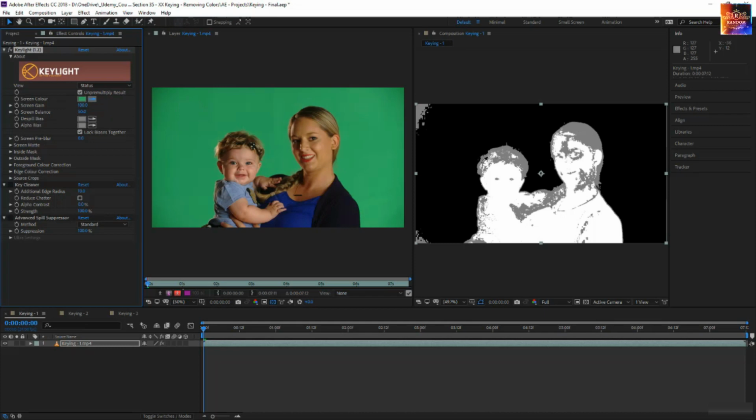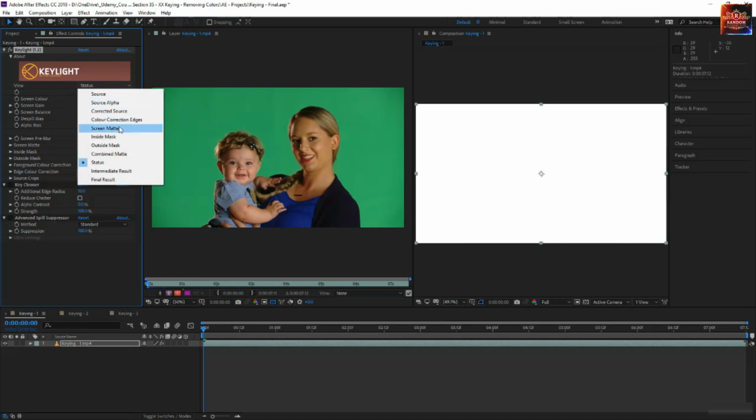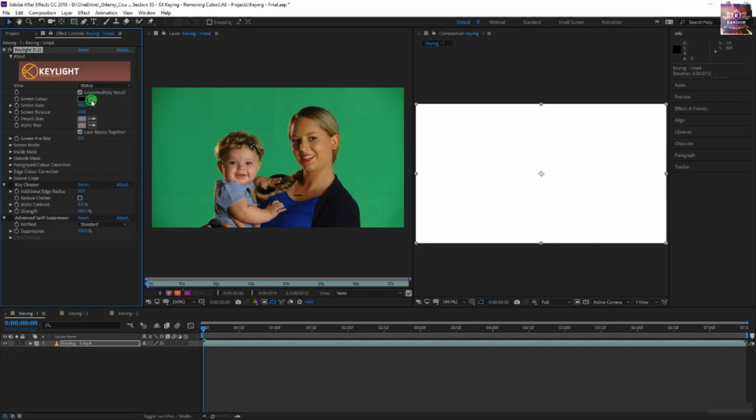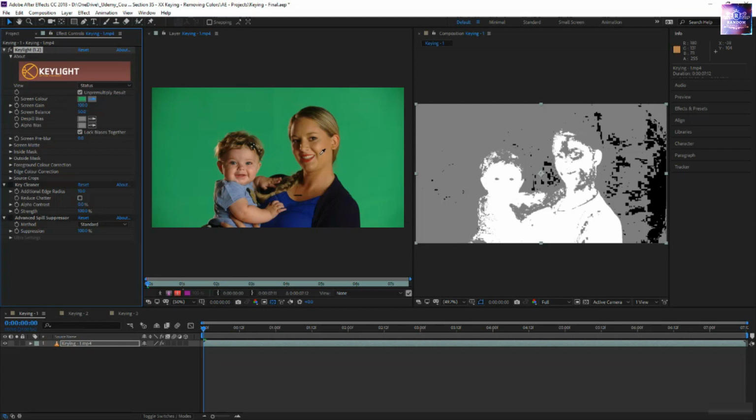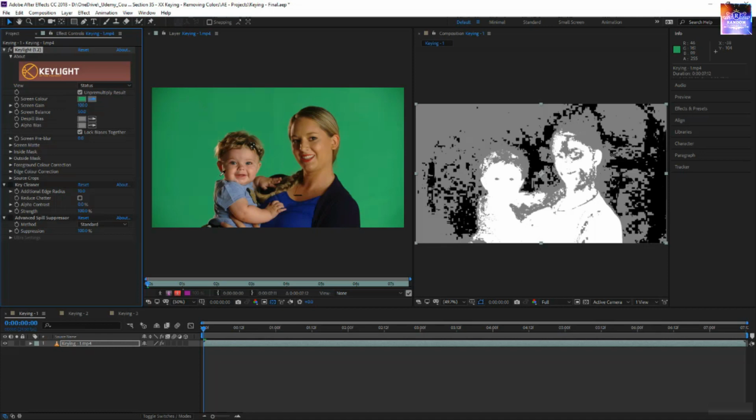It's all represented by the gray color, because later on we will see another view, which is the Screen Matte, which is a bit different. Let's go back to Status and let's take the color picker and go just over here. I press Alt. Now you notice I pressed Alt and I picked a color, but that color is not good. I have so many pixels that are not transparent like before. So I'll come back over here, point to wherever I want to pick the color, press Alt and release. Well, the result is a bit better, but not that good.